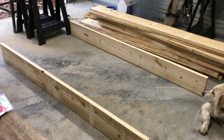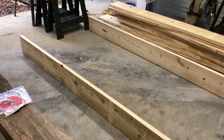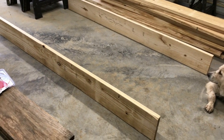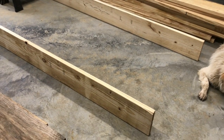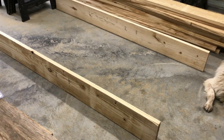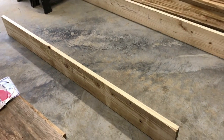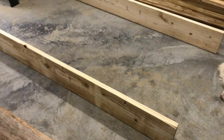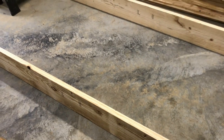Now I'm gonna probably have to use a voiceover because this rain on this tin building is unbelievable. But I'm gonna show you how to build a raised bed with just $35 worth of material for one. Now, if you're looking for a nice raised bed that your wife will be pleased with, I would stay with these 2x12s. I'm using two 8-foot long, and then taking the third one and cutting it in half, making it 4 foot long. Now, 12 inches is not deep enough for our raised bed. So I'm gonna go two high.